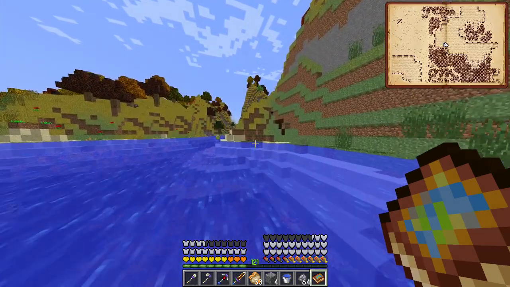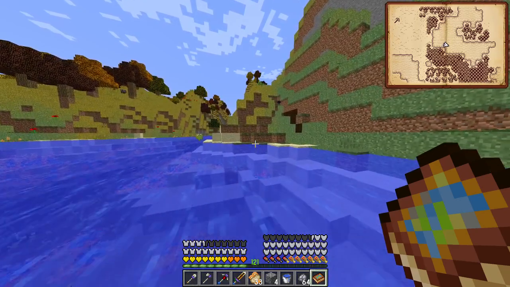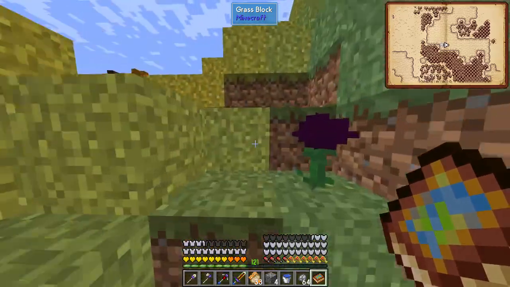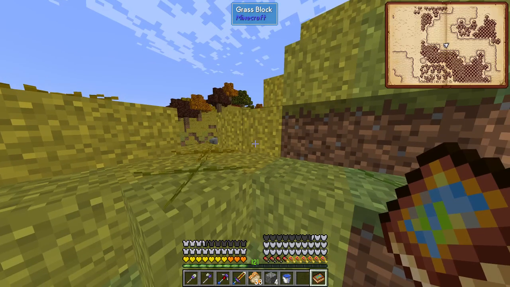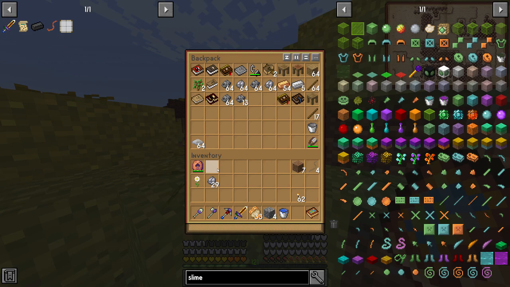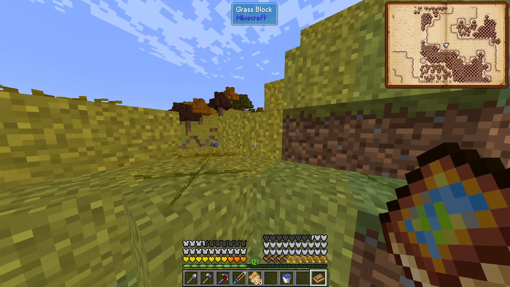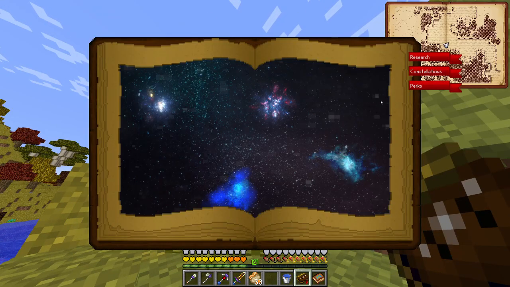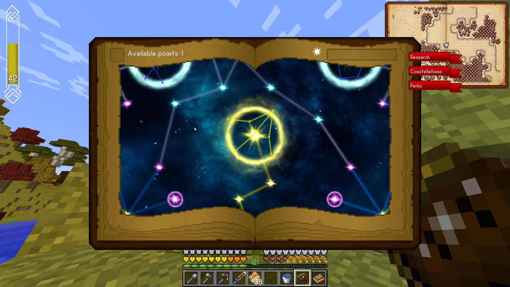Maybe I should invest in the Astral Sorcery part of it. Maybe get some more perks. In fact, we might have some perks available quickly. Let's throw all this material up there for now. We'll deal with you later. Give us our book. Let's have a look at our perks at the moment. Yeah, we got one available.